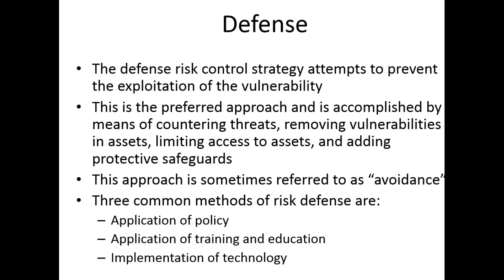Let's talk about the defense. The defense risk control strategy attempts to eliminate or reduce any remaining uncontrolled risk through applying additional controls and safeguards, also known as the avoidance strategy. There are 3 common methods of risk defense. One of them is application of policies. The second one is application of training and education. And the last one is implementation of technology.